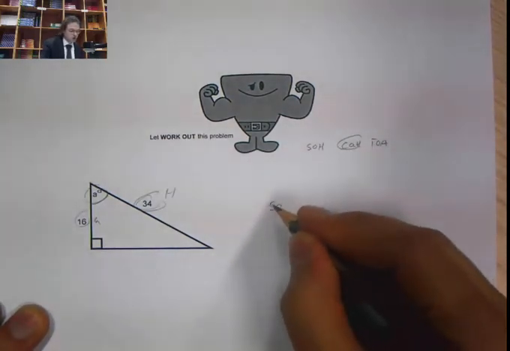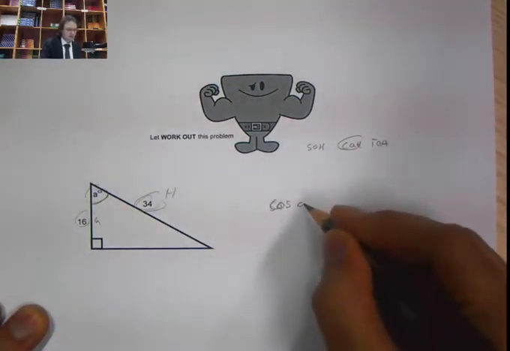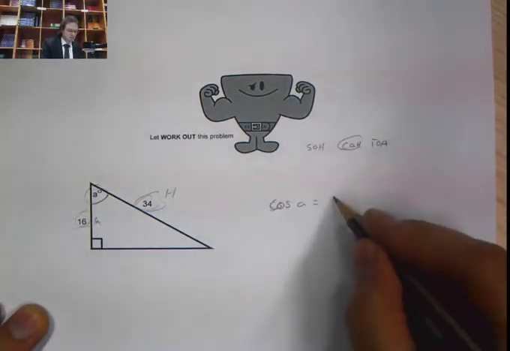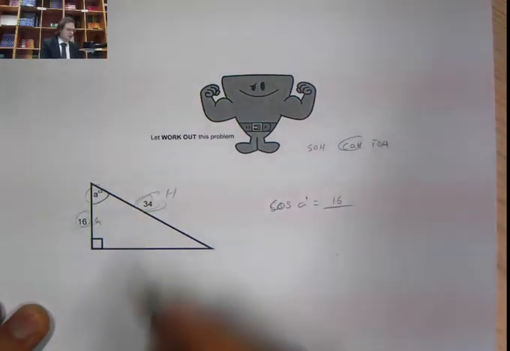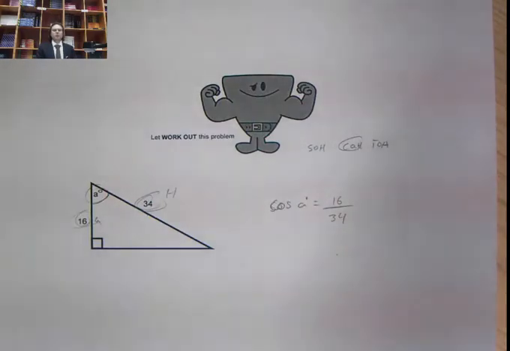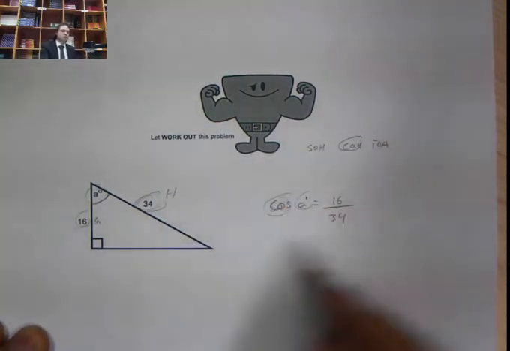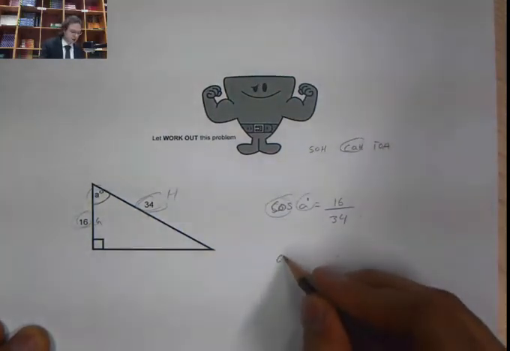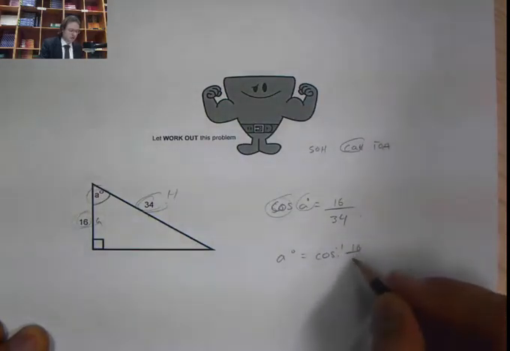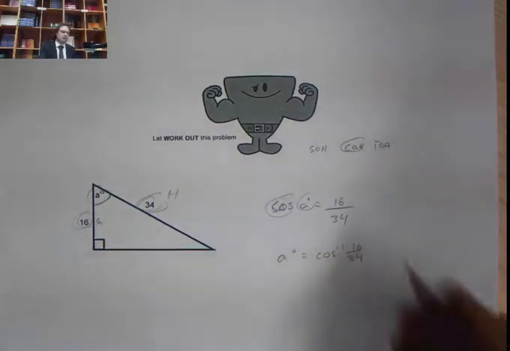So I know cosine A is equal to, adjacent is 16. That's angle A, 16 over 34. Before we found out the ratio, we said, we just divide this and we found the ratio. Now we're going a bit farther, and we're actually going to find out what the degree is. So now I know what A is, I have to inverse cosine that. So A is equal to the inverse cosine of 16 all over 34. And I put that in brackets.